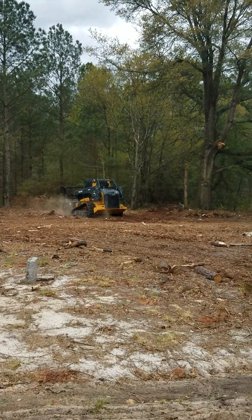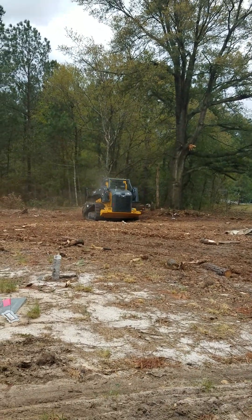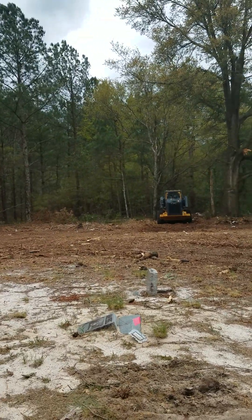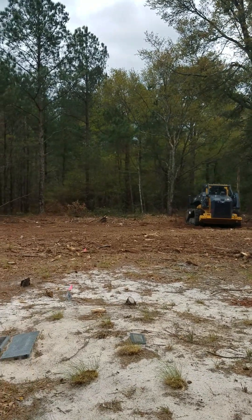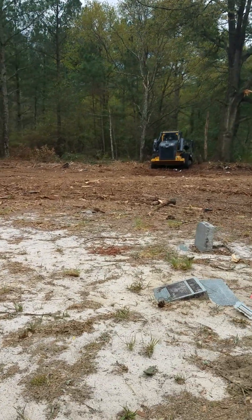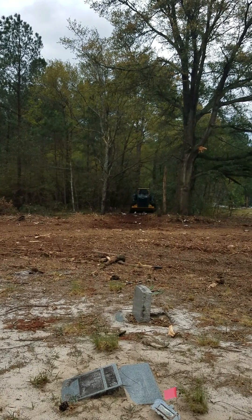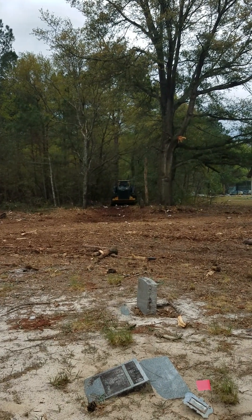That is something. When we get this road to Zion Wall Church Cemetery cut in here it is going to be amazing. And again, for those people who are just now tuning in, this is not the actual work of the road coming in. The tree guy who was here today getting rid of that last load of trees that were cut and left over — he's just demonstrating for me what his equipment could do if he were to cut the road in here. And at this point he's several feet into the woods.